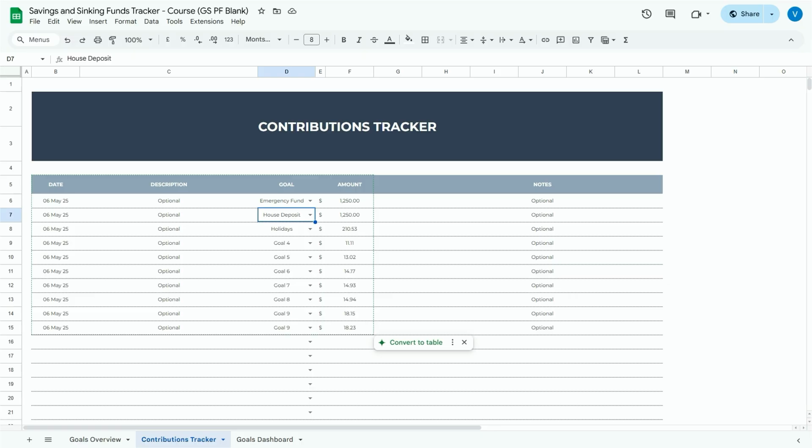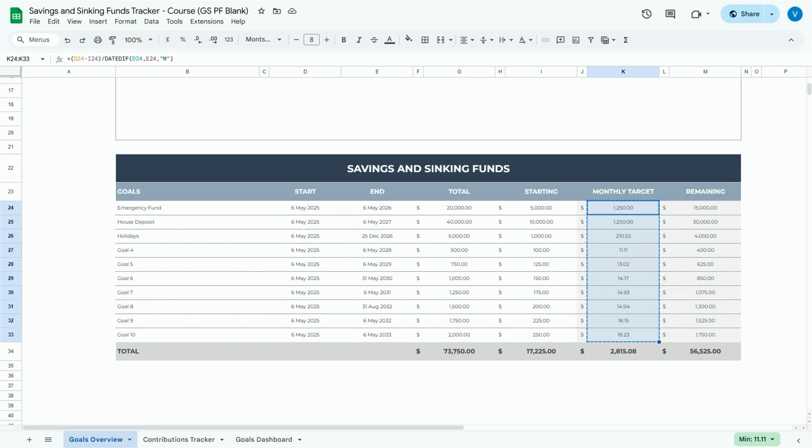And there is one more thing. Essentially the contribution tracker is done, but there is one more thing that I want to include in our part 3. You recall that the remaining amount is simply the total amount minus the starting amount. And this is good, but it does not reflect the overall picture, at least no longer, because we now have contributions.